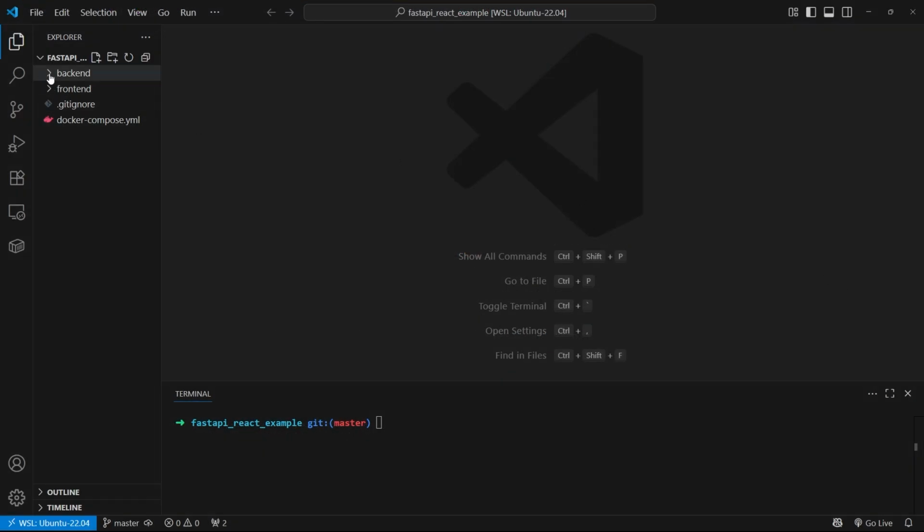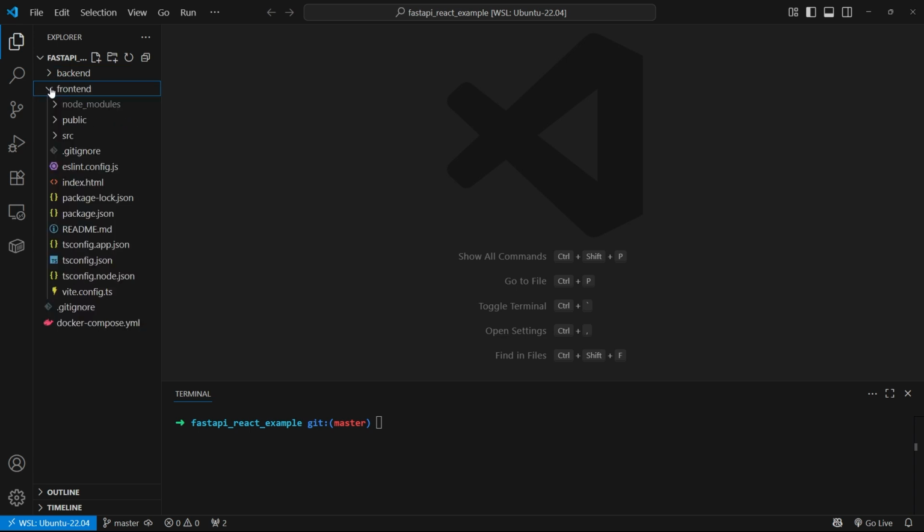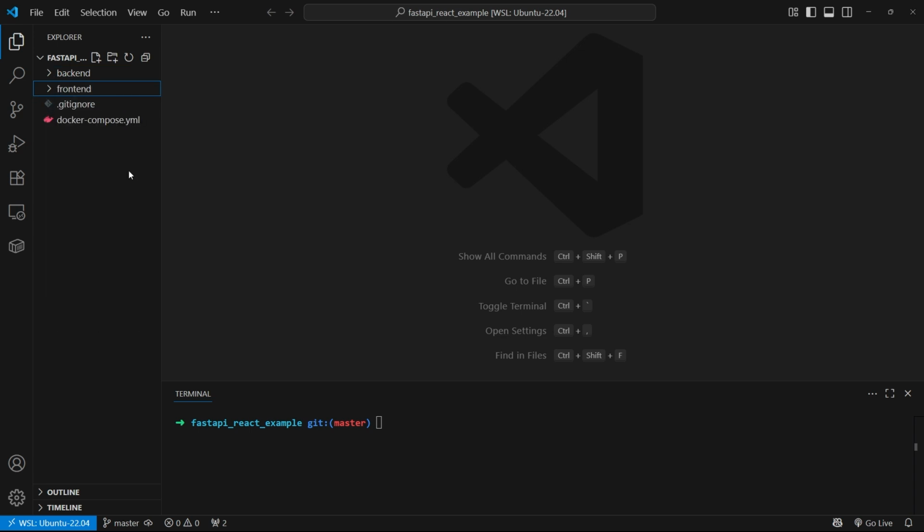Okay, so to start, here's the code that I have. This code is written in the previous two videos, so the backend code here is for the FastAPI app, and the front end is for the React app. A good thing to do before you go to deploy is make sure that the production commands work in your dev environment so you don't have to waste time debugging. So let's get that to run here.